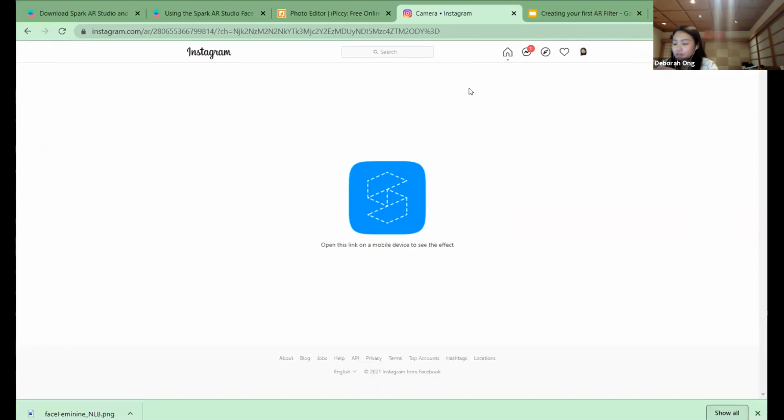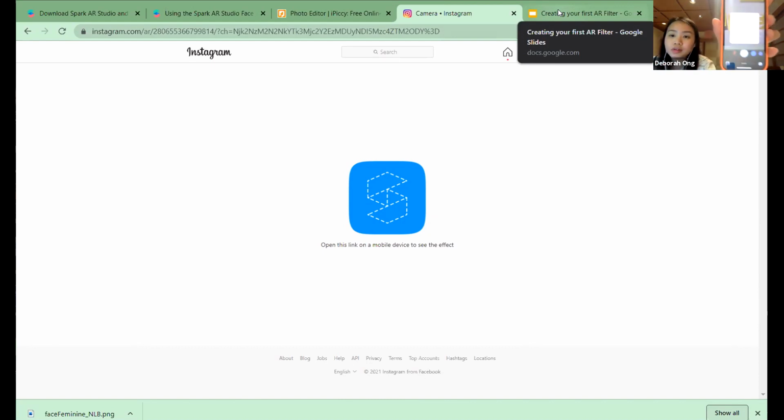Yeah, so anyway, let me show you how it looks like on my Instagram. So you would see this on Instagram. So preview, it allows you to preview that filter and test this effect by continuing, understanding that this effect may not have been reviewed or approved by Instagram.